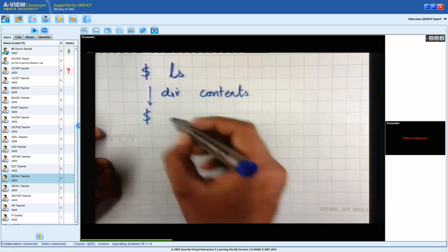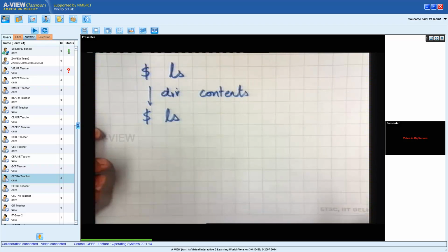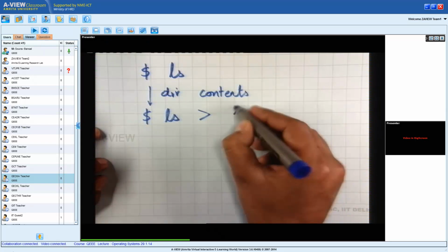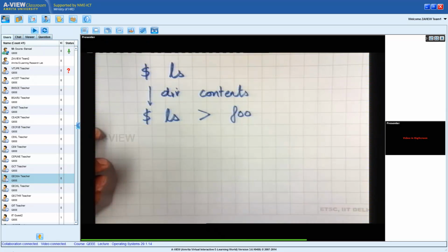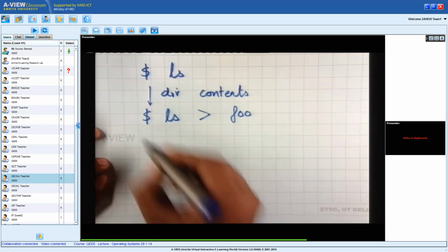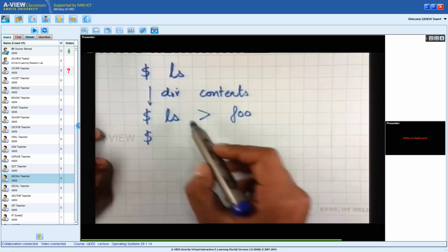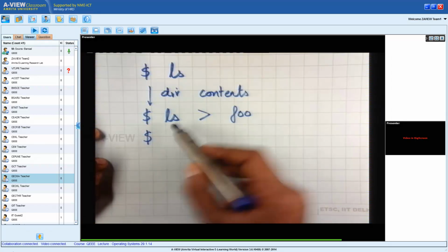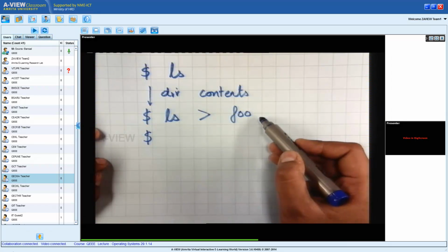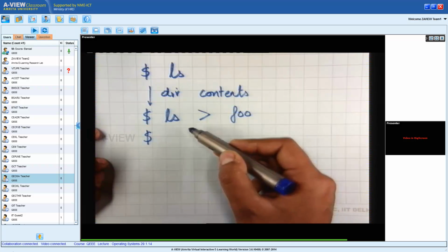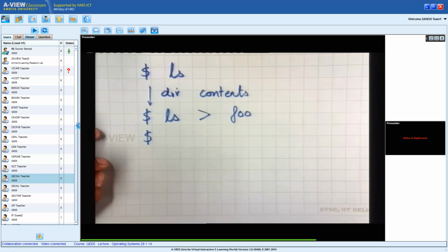And if I say ls greater than foo, where foo is the file name, then it doesn't print anything to this console, but it just prints the contents of the directory to the file foo, right? The contents are not printed on the console, they are printed on the file foo. Right?